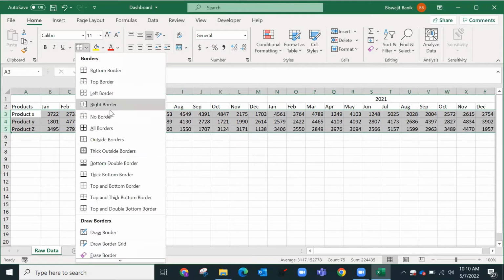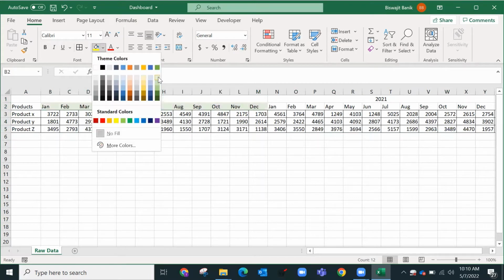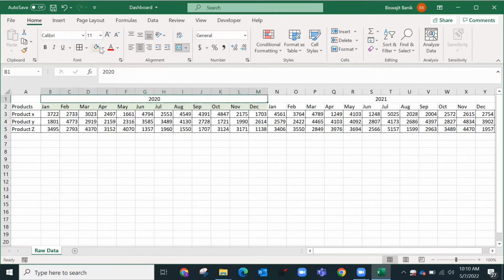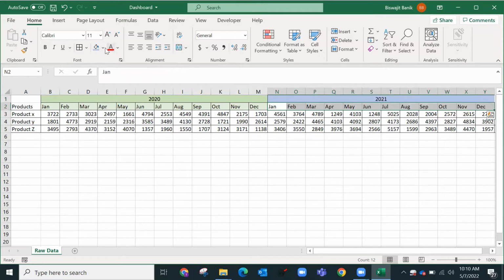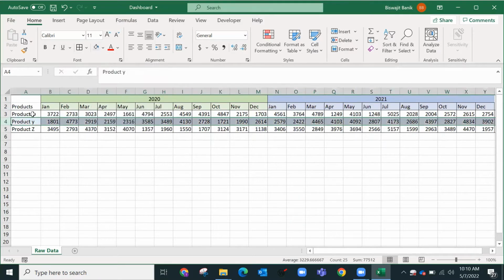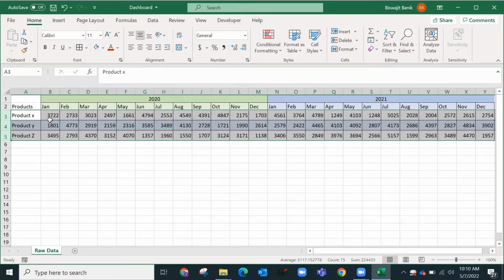Now let me just border it, so it will give us a clear and crisp understanding. When you're doing this, make one a light shade and one a deep shade, so you will get the understanding that this is for 2020. Similarly, you can do it for 2021 also. With the shading of colors, you can differentiate the values. Now we have our product list with the sales figures. This is called alignment. You can align it so the numbers appear in the middle of the cell.